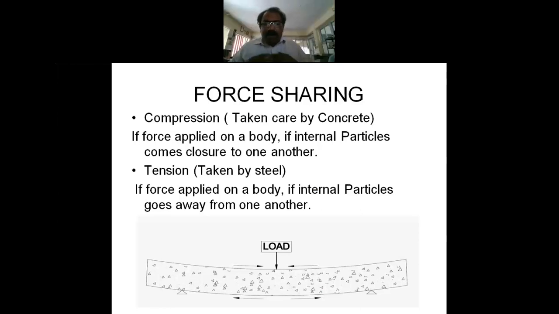There are two important forces in RCC. That is compression and tension. If particles come closer, that is called compression. If particles go away, that is called tension. So wherever the compression comes, you need not worry about steel requirements. Concrete itself takes care of the compression. But even if a mild tension takes place, concrete will crack.